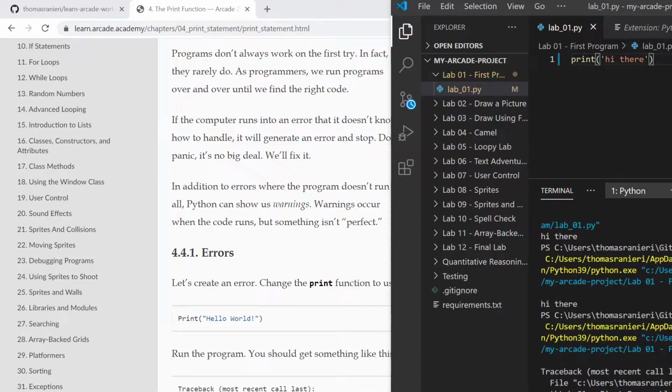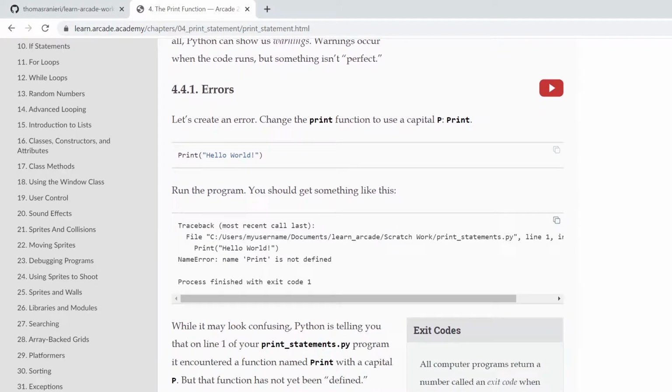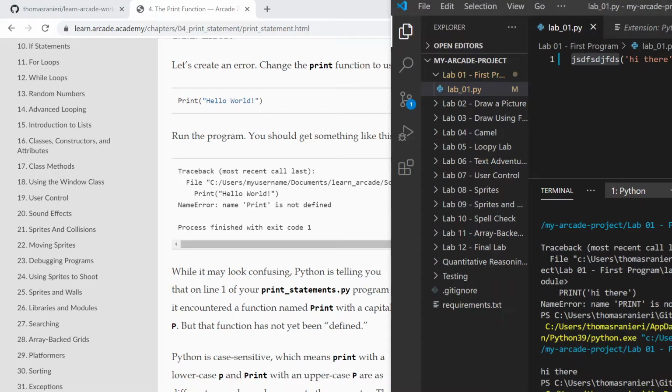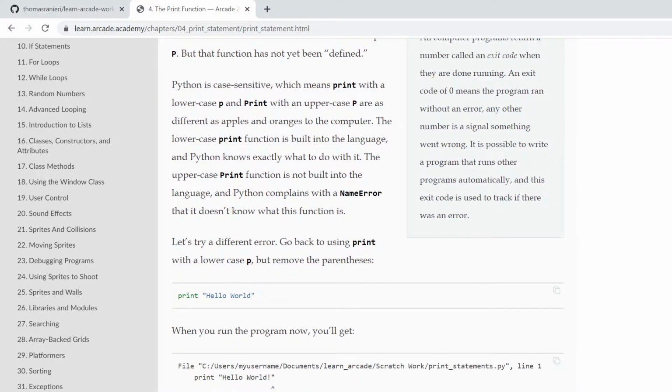That will work. But if I put something the computer doesn't recognize, whether print like that, or even some gibberish, it will get to this instruction and say, hang on, I don't know what that thing is. I don't know what that name is. So that's a name error. It's telling you that there's some error maybe in the spelling or the capitalization, or you haven't told the computer what this thing is. So let's change that back to print, and then it will work. So that's a name error.